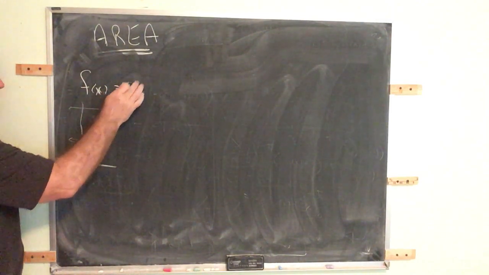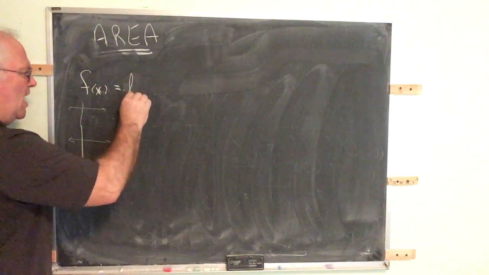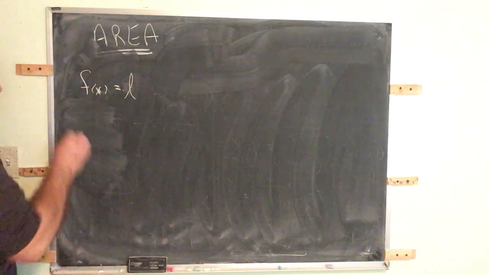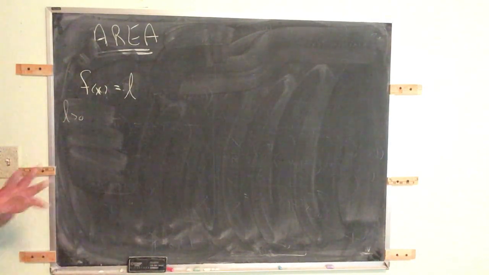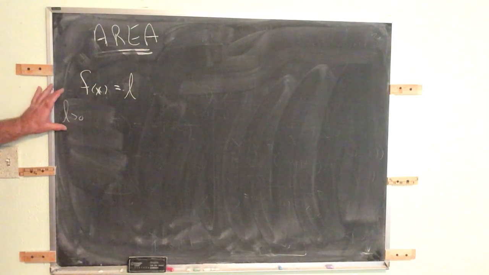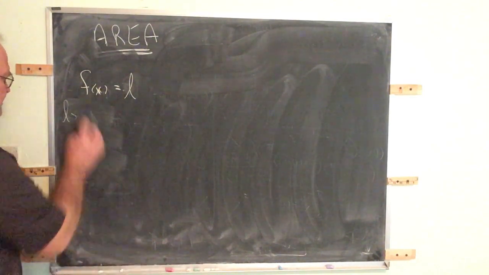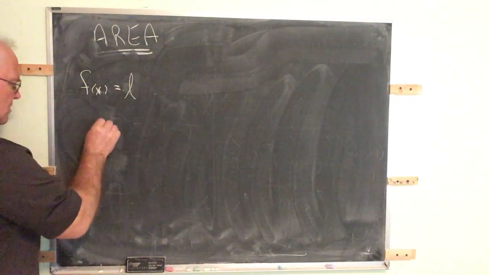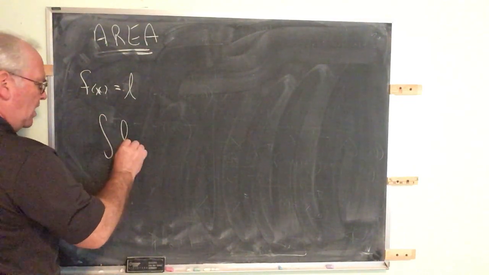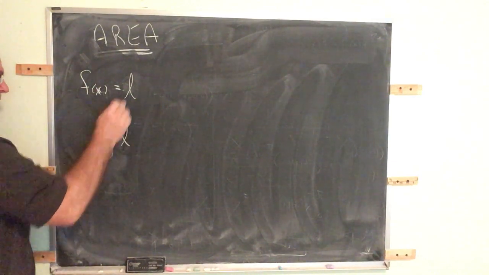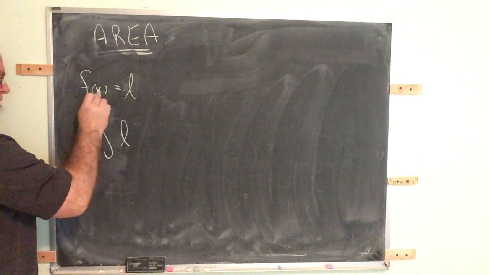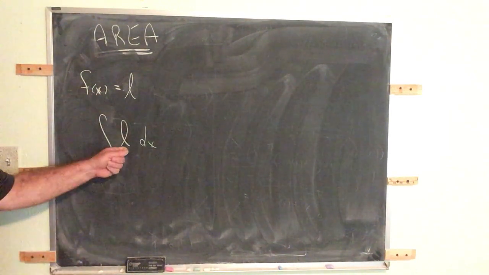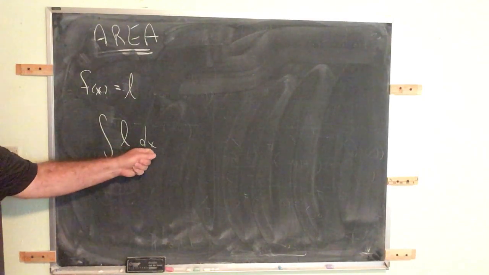So I may choose any value I like. I'm going to call this L. Let L be any number. For now, I'm going to assume that L is bigger than 0. It turns out you don't need that assumption, but for now, I'm going to assume L is bigger than 0. All right? And I want to compute the integral of L. Remember, this is a constant. The variable of this function is x, so that's why we add dx as the variable indicator. When you reattach the variable to the constant, this tells you what variable to reattach.